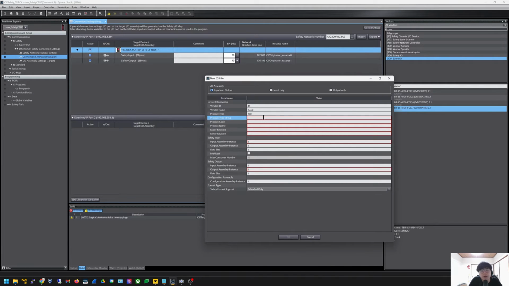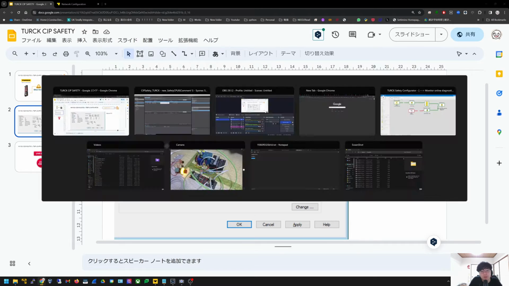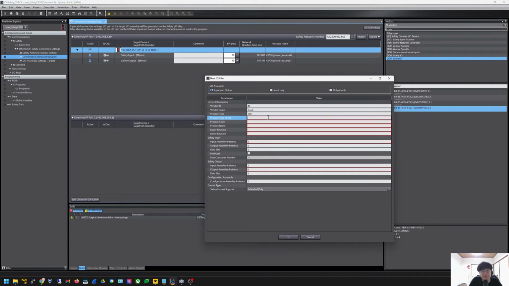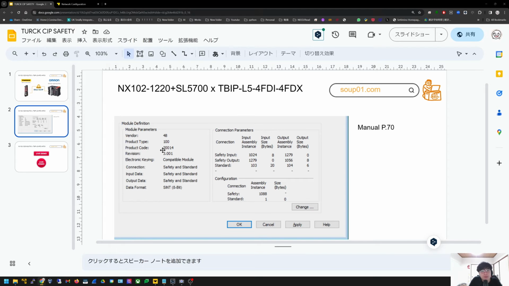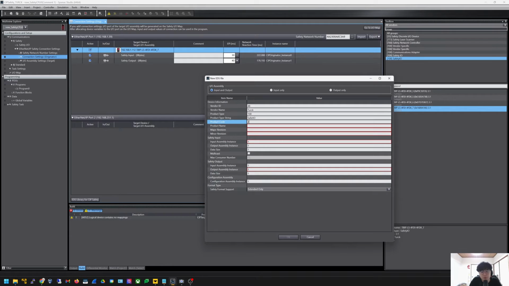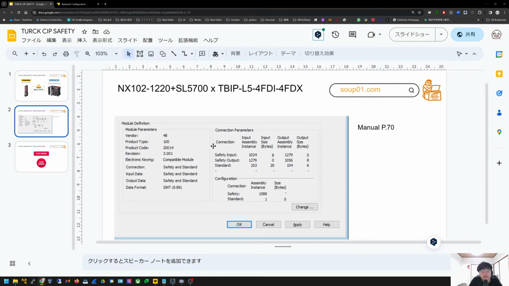And then product type string, it doesn't show in here. You can just put, for example, safety IO. And then for the product code, what is the product code? Product code is here, 20014.